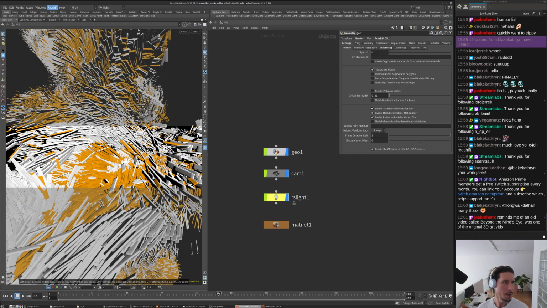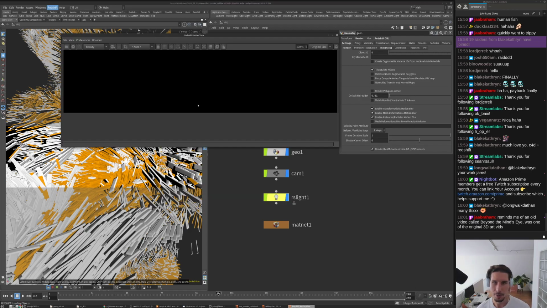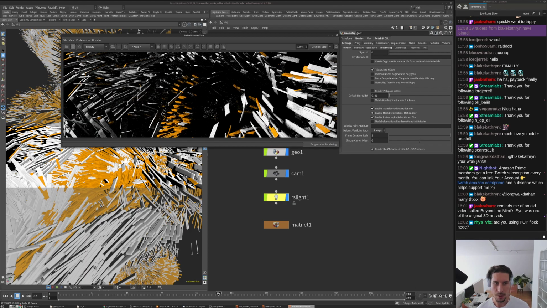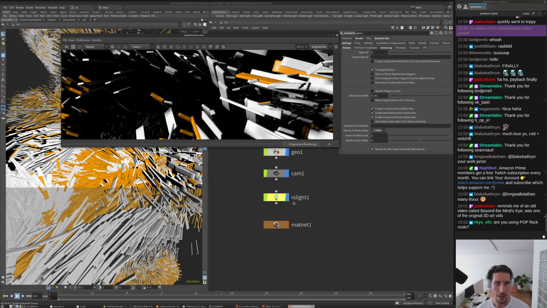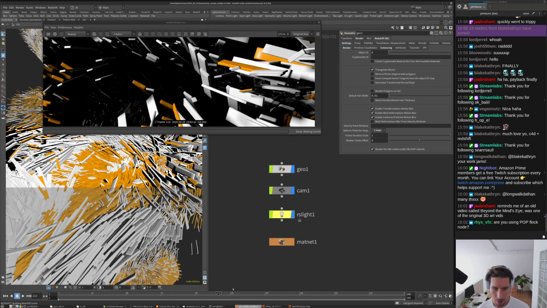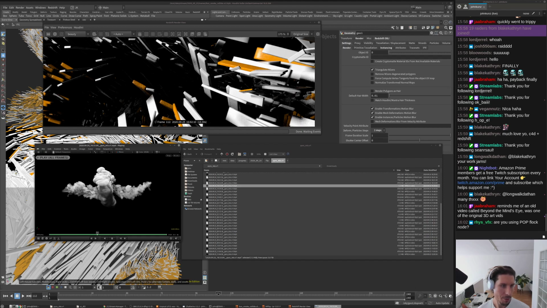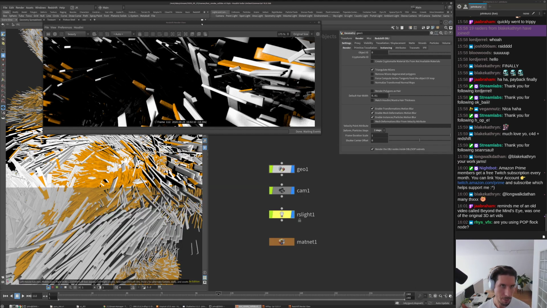So yeah, I was doing Redshift, messing around with the shaders a little bit earlier to add a bit of noise or roughness throughout the surface, just little splotches of light or something. All this pop flock. So I'm doing a fluid simulation. I was experimenting earlier today with more high resolution smoke, but basically I have a smoke pyro simulation in Houdini that's doing this kind of motion, just two sources pointing at each other, colliding. And then I have particles that are moving with the velocity of the pyro. They're also aligning, rotated to point in the direction of the velocity. So that's how I'm getting that kind of effect.